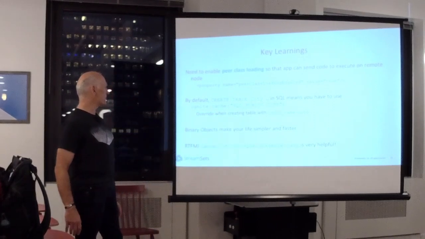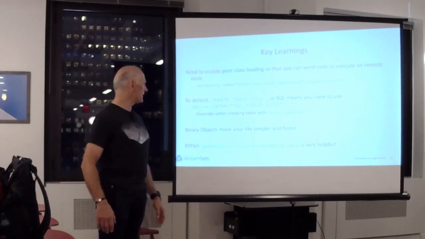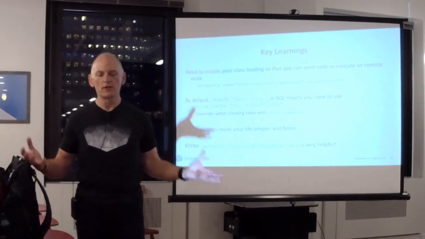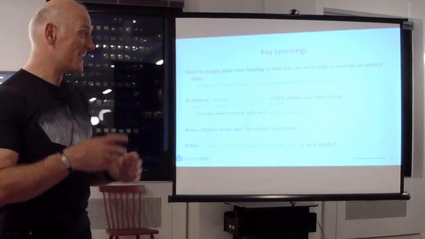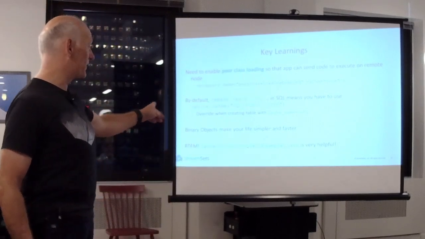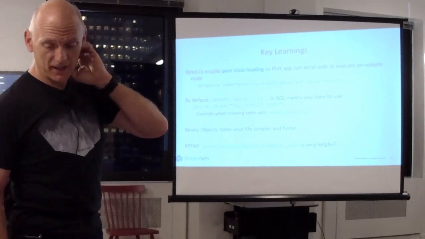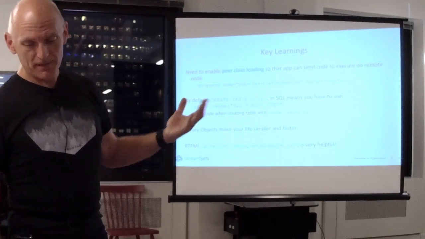As I said, binary objects make your life simpler and faster. And yeah, after I'd figured out almost all of this on my own, I found the code example online. So actually, I learned a lot in the process, but then I found that almost exactly what I'd done was on a GitHub page. So read.